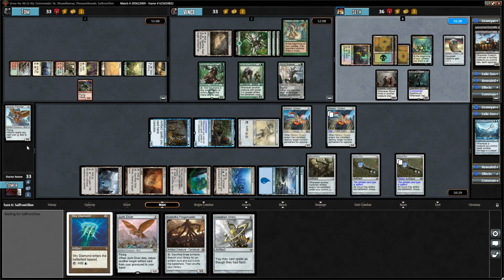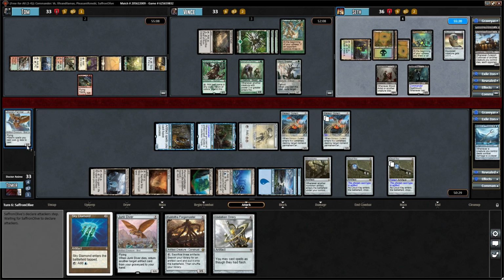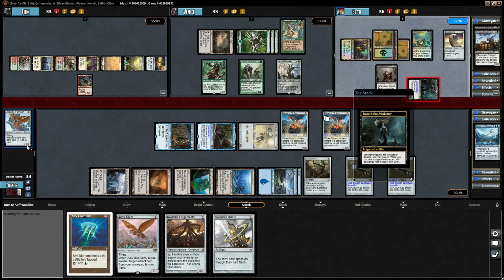You're not going to block Isareth and trade your dragon. That thing's got Death Touch? It does. Oh no, wow. I'm good. Have fun. All right, I just want to get back my Cutthroat, so I'm going to actually use my commander for that.